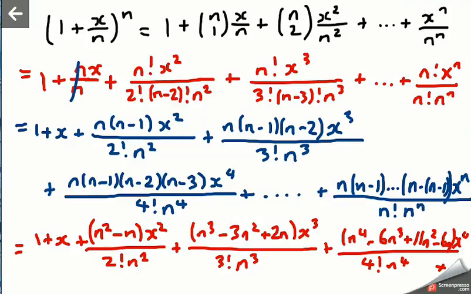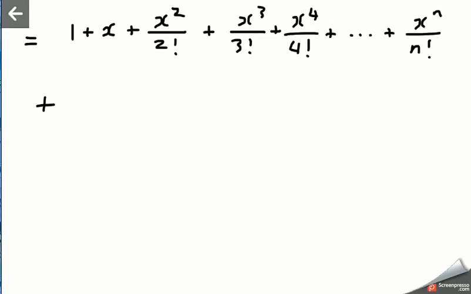And the second term is always going to be one less power than the one on the bottom. So most of the n's will cancel out. So that one will cancel with one of those n's. So our first term will be negative x squared divided by 2 factorial n. So let's go and write that in. So plus negative x squared divided by 2 factorial n.